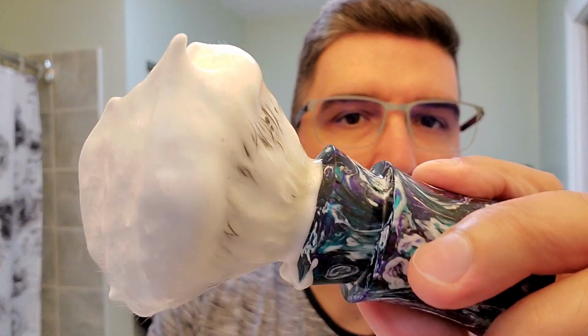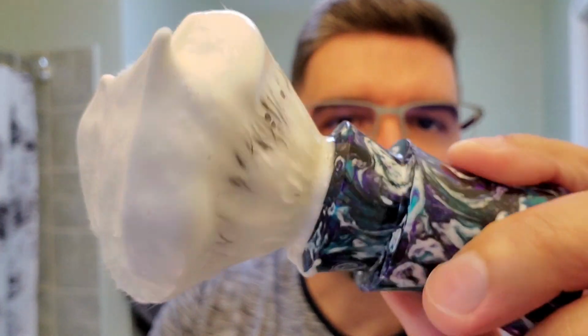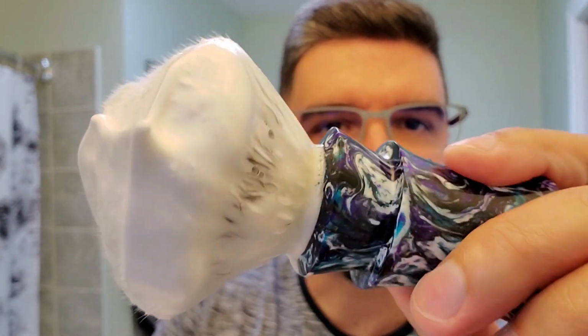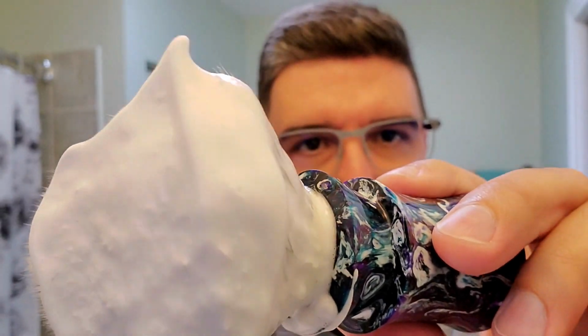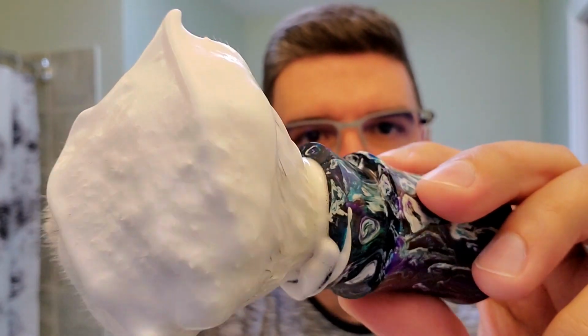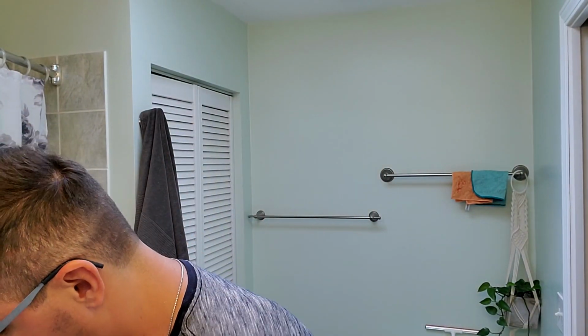And here we are. I think that's already excellent. You can see that shiny lather here if the camera focuses. Alright, hopefully it's visible. But yeah, perfect consistency, the way that I like it. It can take water, yeah, so don't be afraid with this soap. Yeah, the smell, I'll keep on repeating this a lot during this video. It's a banger.